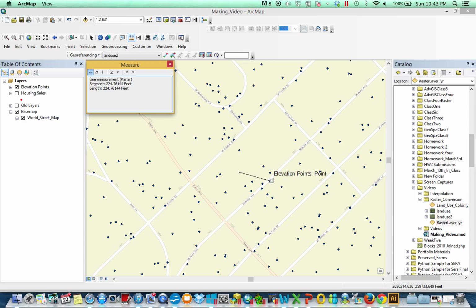The farther you get out, the less and less these points contribute or weight the value of what we're trying to calculate in between. So inverse distance weighting is a weighted average method where the weight is the distance from the source.